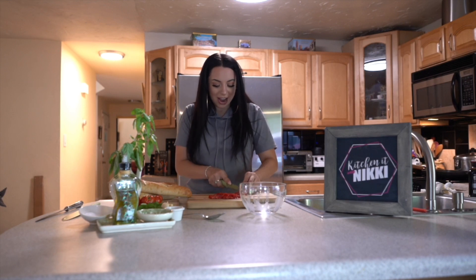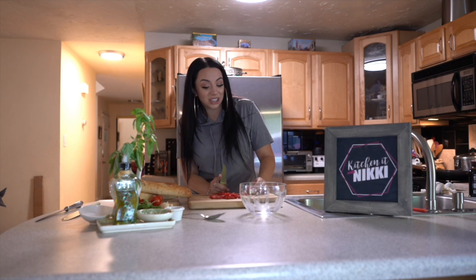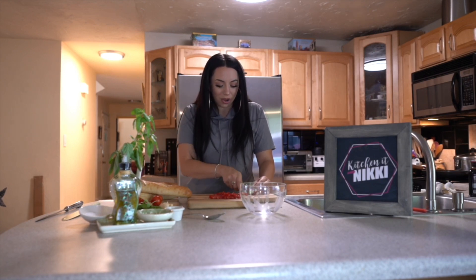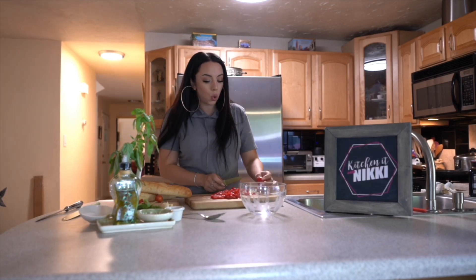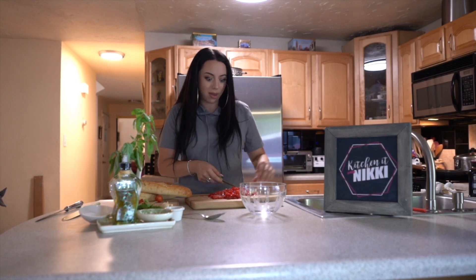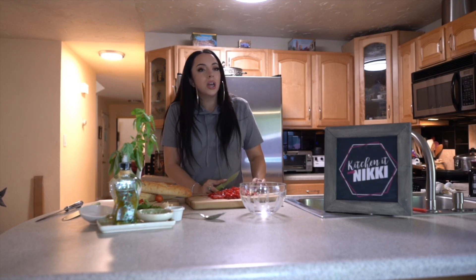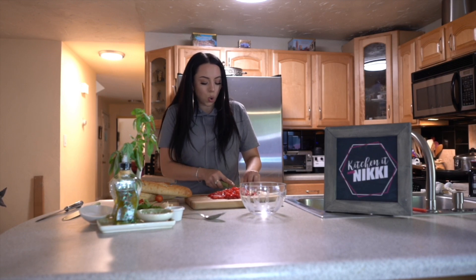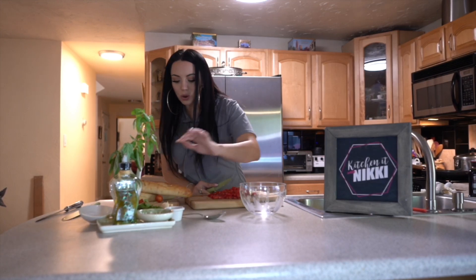On my Sicilian side, my grandma literally had so many tomatoes in her backyard, and I would have never thought in a million years that I would be growing tomatoes like this. But here I am slowly turning into my mom and my grandma, which is awesome. My dad says I sound just like her — she had a very raspy voice. Rest in peace, her beautiful soul. I'm so thankful for the time I had with her and the memories I had as a little girl. Tomatoes are done — let's add these to our bowl.